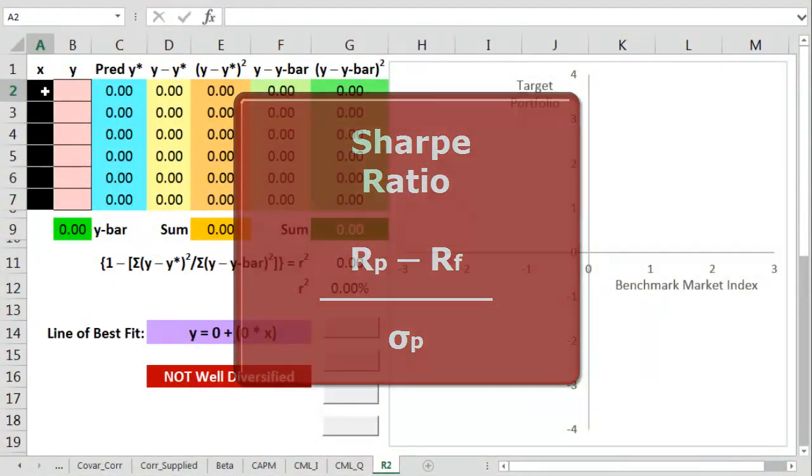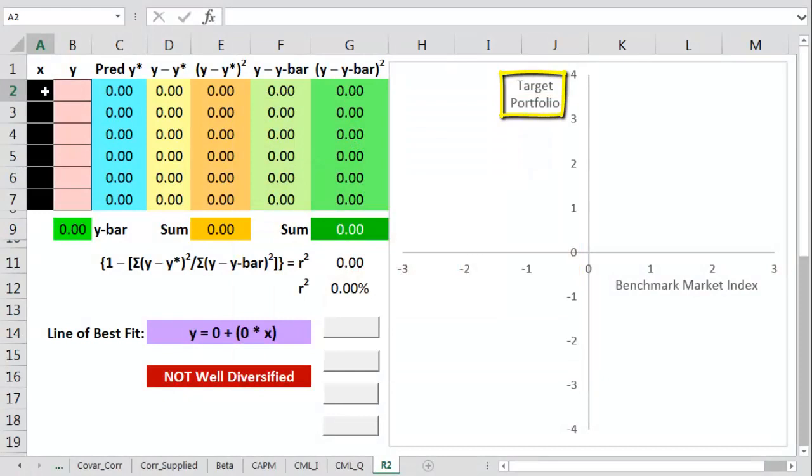To help remember the magic 70%, we'll put six target portfolio return figures onto a chart on the y-axis. On the x-axis, we've got a very well diversified benchmark market index with a systematic beta of 1. What we need to know is how much the target's movement is driven by the benchmark.